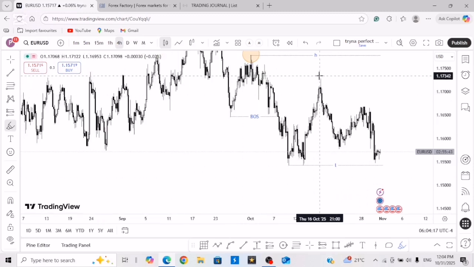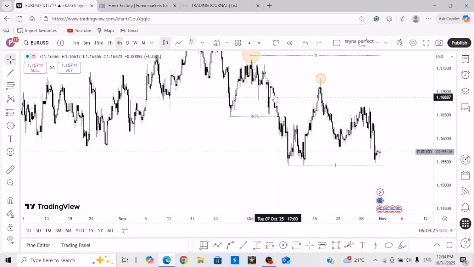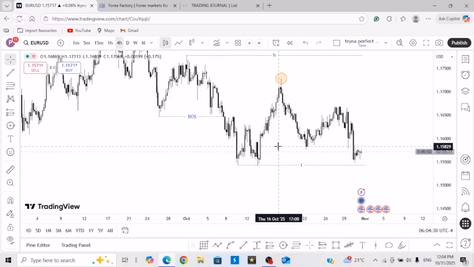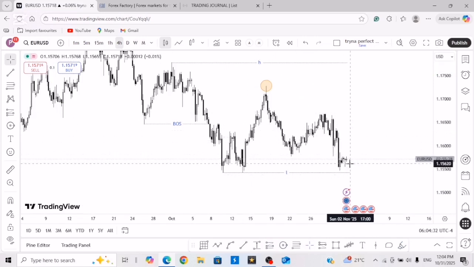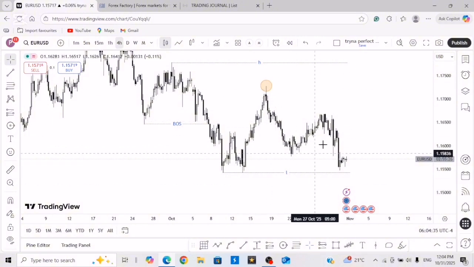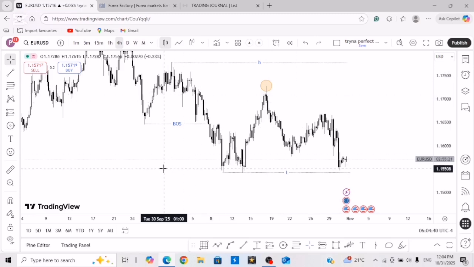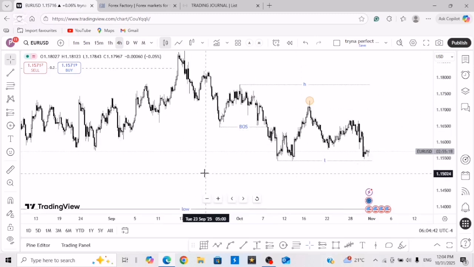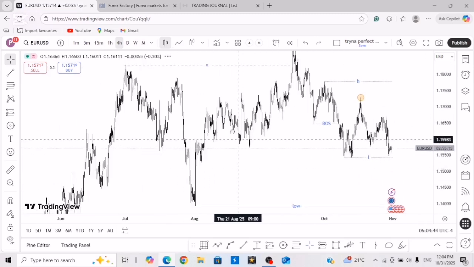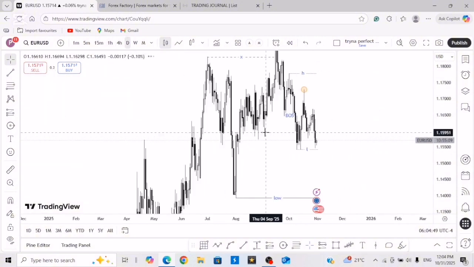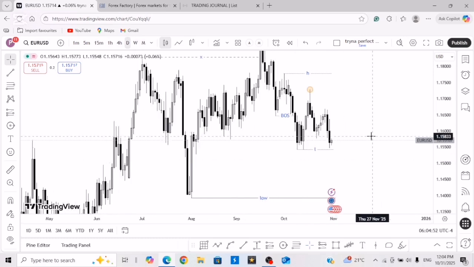This is a significant high, though. So I'm just gonna put that there to show what I see. Because now if this breaks this, then this is the high that caused the break of this low. So now this is gonna be our new high, our new lower high. But for now, yeah, guys, I'm just gonna let this one go, bro. I'm gonna let it do its thing. We'll see what happens next week.